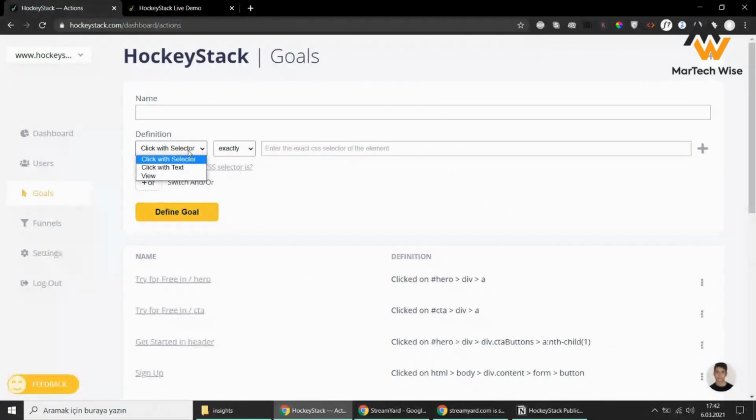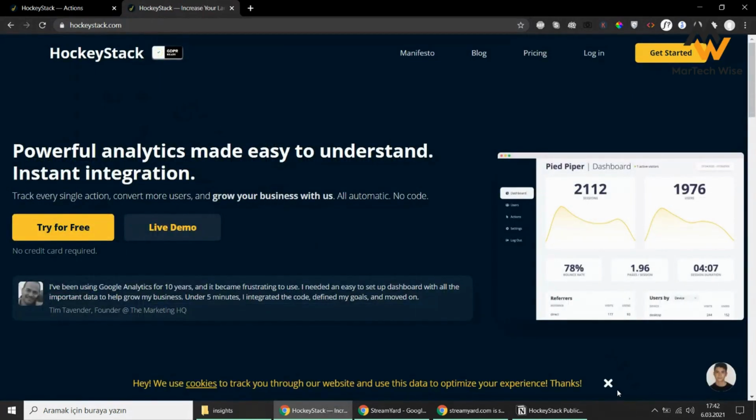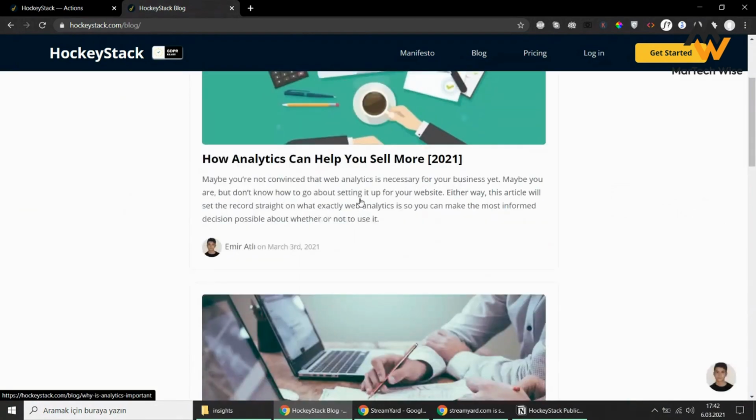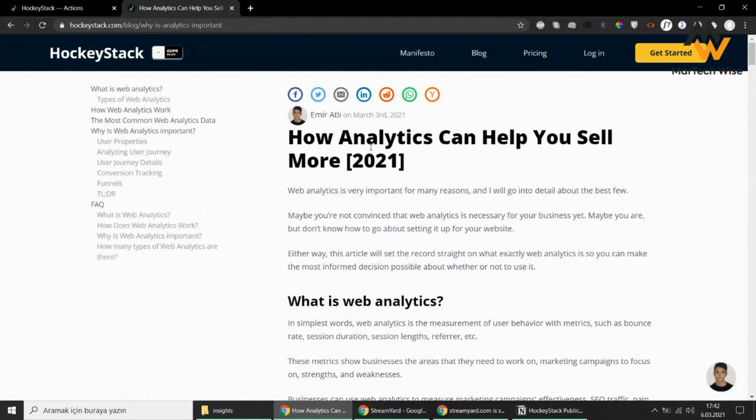With goals, you can track every single action. As I said, you can do more advanced things with and or statements, which I will also explain. So let's go to our website. For example, if you have a SaaS like us, or if you have an e-commerce store, you would want to see how many people viewed one of your blogs and then signed up, right? Because you want to understand if your blog posts convert well. You can do this with goals.